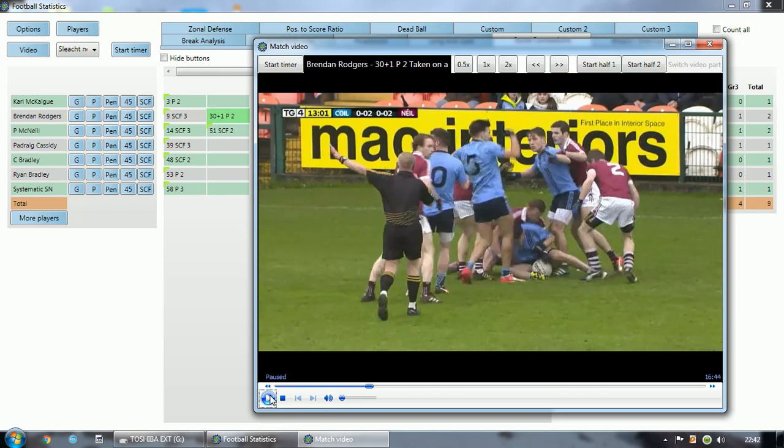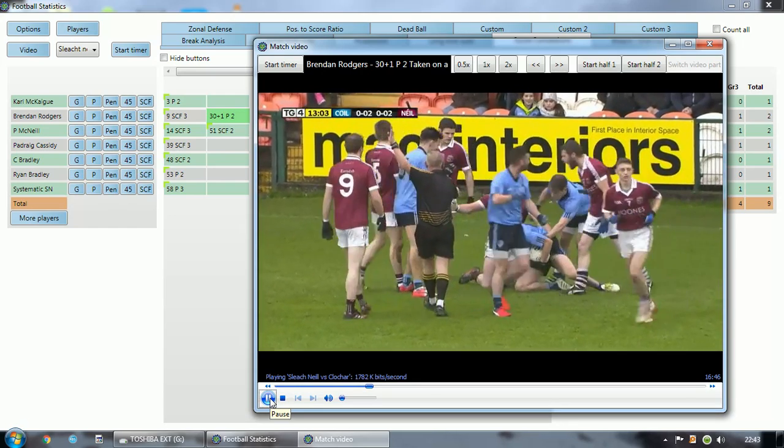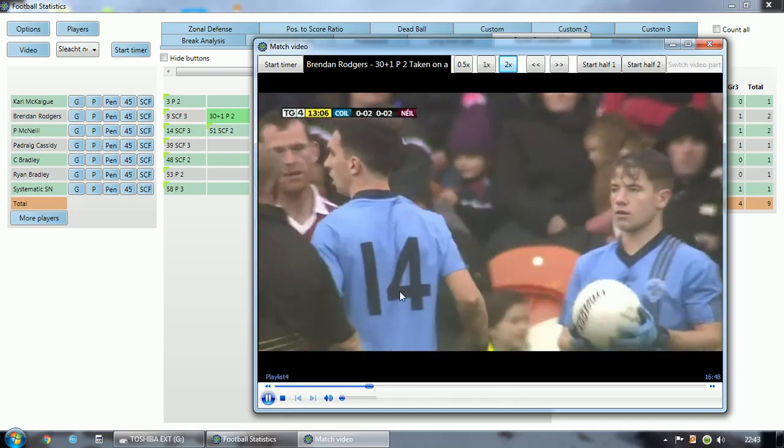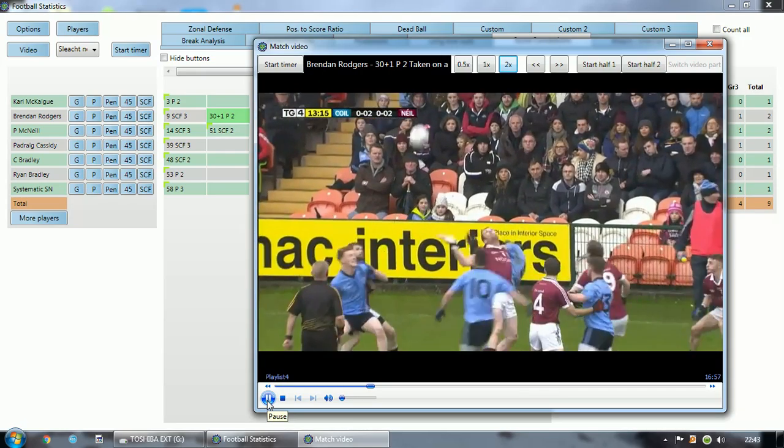Again, coming back to the key scientific definition of a grade 3, they didn't have to take on and beat any player to gain that score. And the free is awarded. Now again, this is quite important in terms of analysing your scoreable frees, because from the point it's actually fouled, it is definitely outside 45 metres.